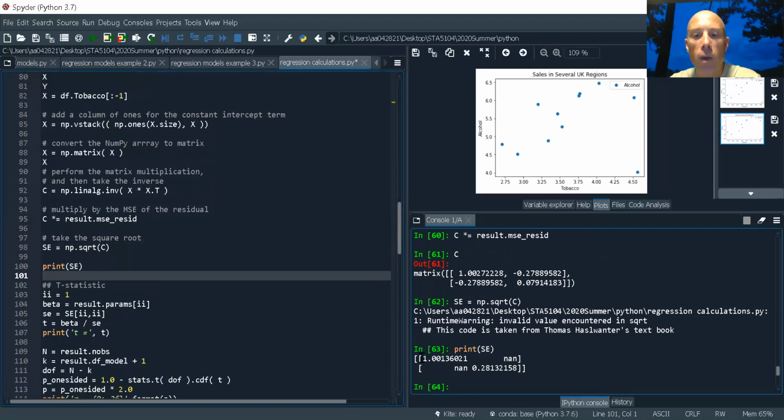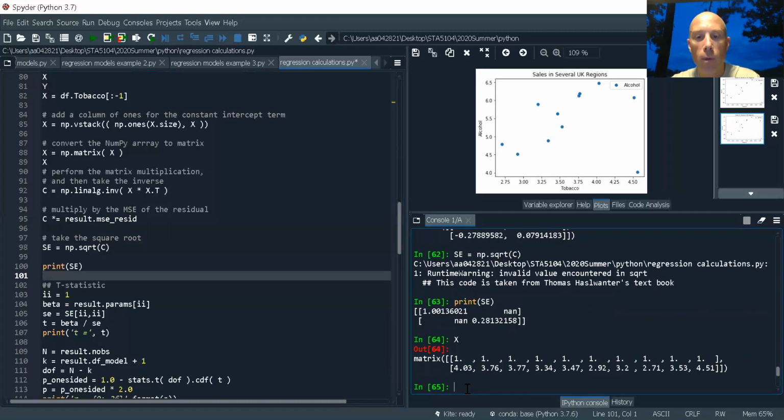All right, and so here we have the standard error of our 2 estimates. Remember, my first one corresponds to the intercept because the first one's all 1s. The second one corresponds to the tobacco coefficient. So here's the standard error for our y-intercept estimate.